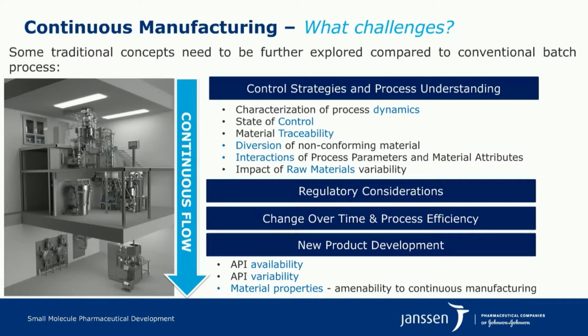There are also some regulatory considerations, and for instance, we've been dealing internally with how we approach registration batches or validation batches. Do we follow the same guidelines as we've been doing for batch, or since we generate more data in continuous, we have a better understanding, should we challenge the status quo and do something different? And overall, there's been a lack of guidelines and alignment amongst companies, and fair enough, because it's a new technology. The situation is changing now with ICH Q13 being drafted and more pre-competitive collaborations amongst companies. Those are very interesting topics, but probably we need a day just to go through them.